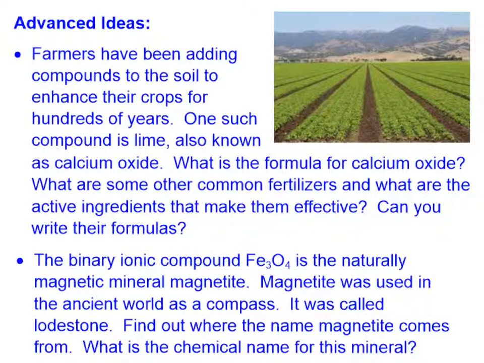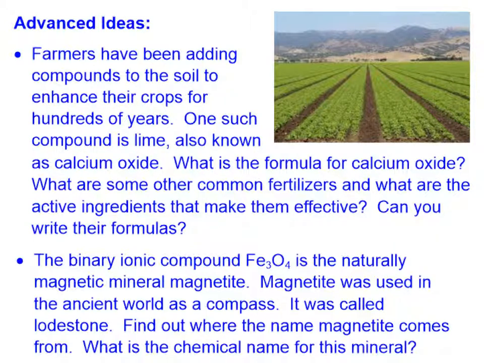Advanced ideas. Farmers have been adding compounds to soils to enhance their crops for many, many years. One of those is lime. It's also known as calcium oxide. Can you write the formula for that? You can now. What are some other common fertilizers? What are the active ingredients that make them effective? Can you write their formulas?